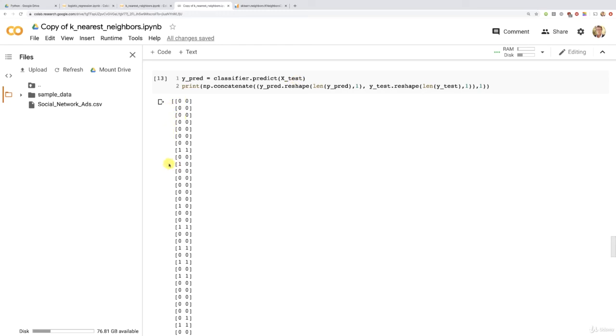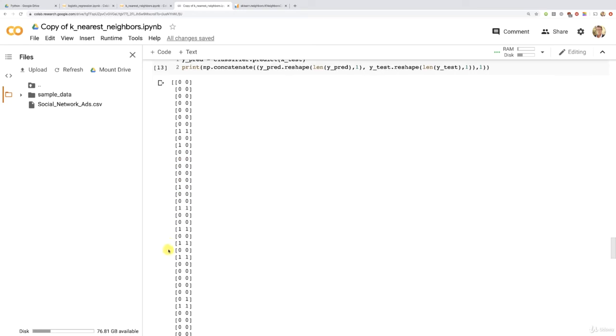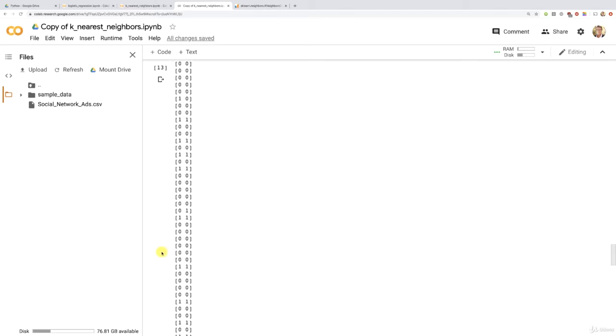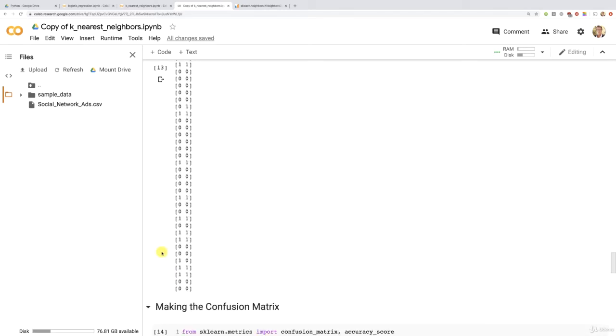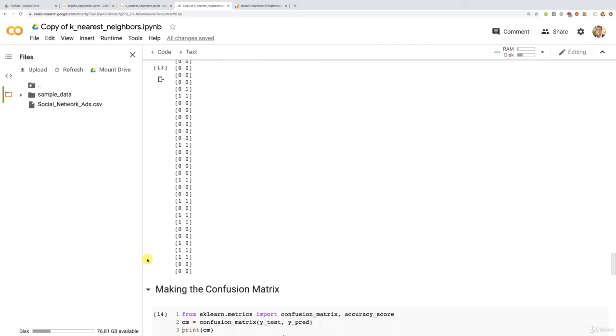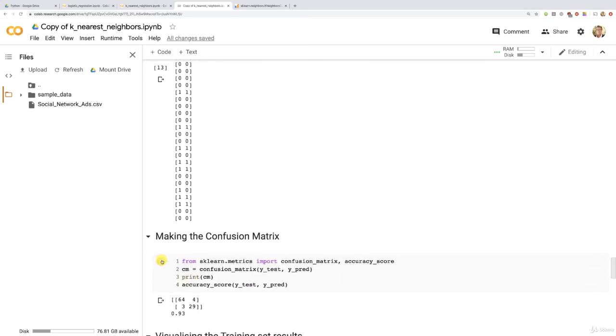Here we have an incorrect prediction, meaning that the KNN predicted this particular customer to buy the SUV, whereas in reality that customer didn't buy the SUV. Then all this is correct, all correct, all correct. It seems really good. Here we have another incorrect prediction, this time the opposite one. Our model predicted that this particular customer didn't buy the SUV, whereas in reality that customer bought the SUV. All right, correct, all correct, all correct. So pretty good. Wow, I think we actually have very, very few incorrect predictions. Let's actually check it out right now.